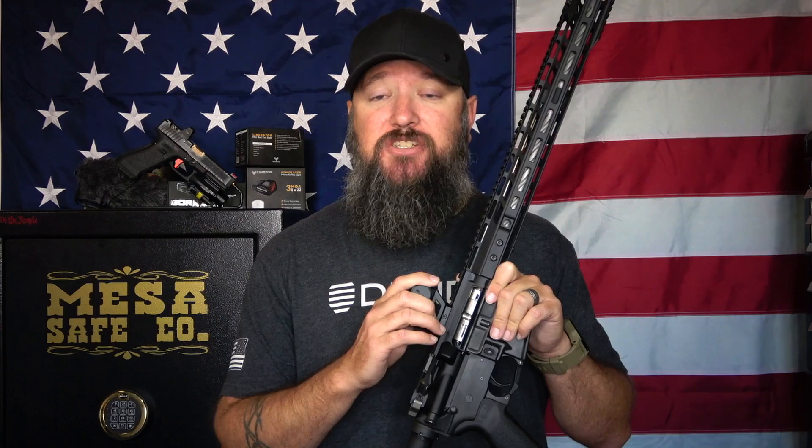I'll try it on several different firearms. This has been on my 12-gauge shotgun, it's been on my AR-10, just testing the recoil sensitivity. They say it's been tested up to 800 Gs. They actually posted a video to Instagram showing exactly how they test it for zero and recoil sensitivity. I've had this mounted to several different firearms and never had a single issue.